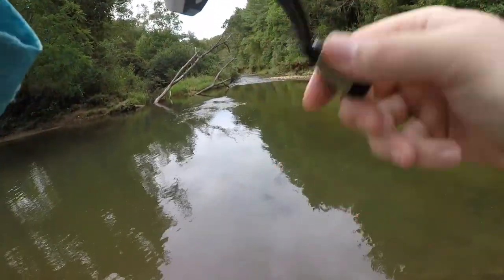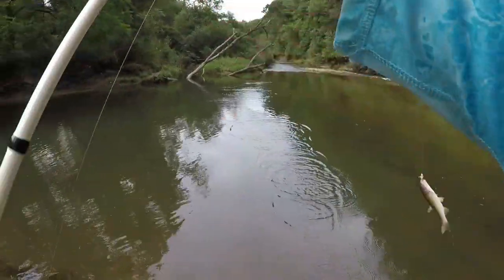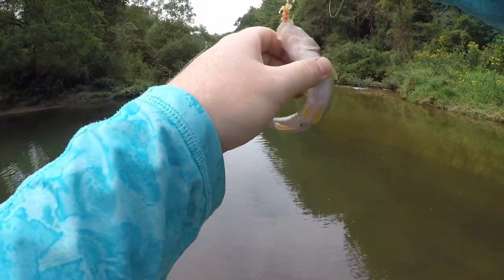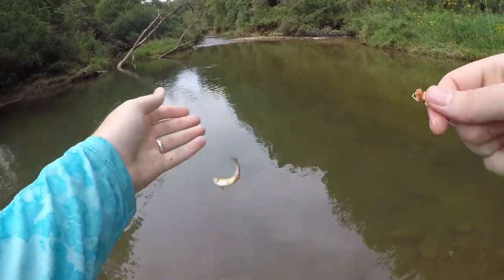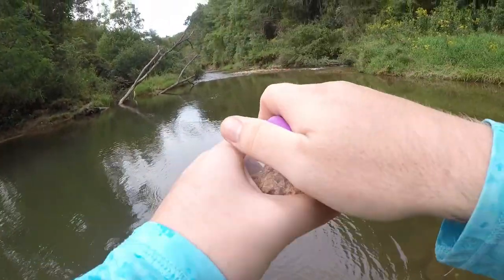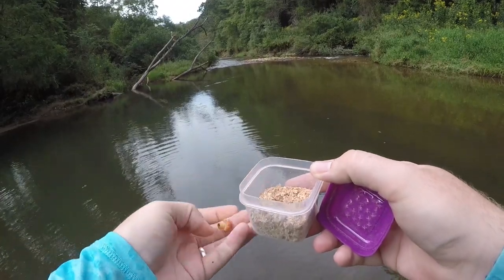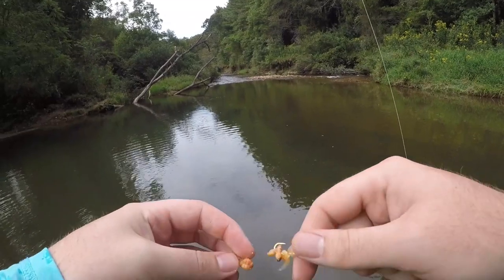We got him — all the way down there. This is not a trout, and that will happen. Good thing it was only a couple pieces of worm. We've got a big fat creek chub here, and they do like the butterworms as well. I would suggest that if you want to be around trout, make sure you chum the chubs to the side with some corn, or do what you can to cast away from them — because you definitely don't want to waste a 50-cent to a dollar worm on a creek chub, unless you're into catching those small micro fish.